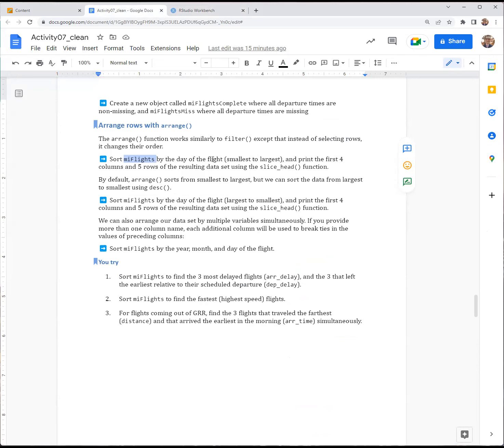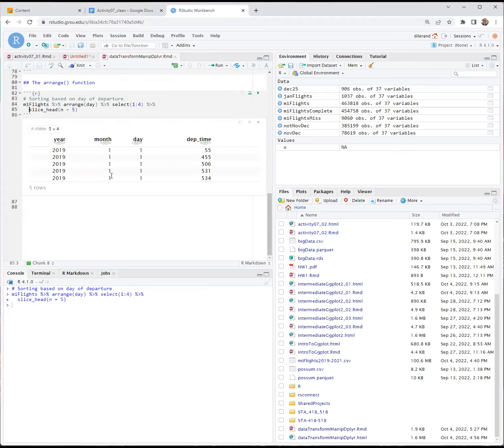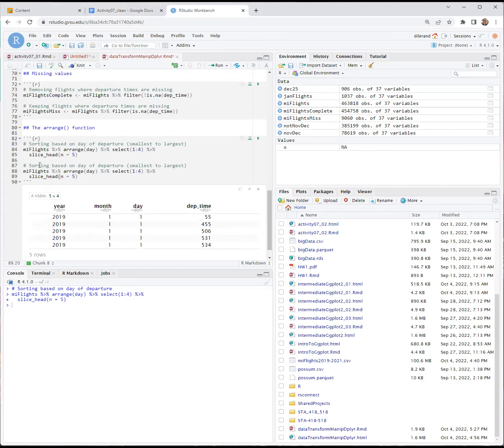So instead we can sort by the largest day to the smallest day. And then we'll do the same thing again. We'll say this one was smallest to largest, and we'll copy that code. And then largest to smallest.